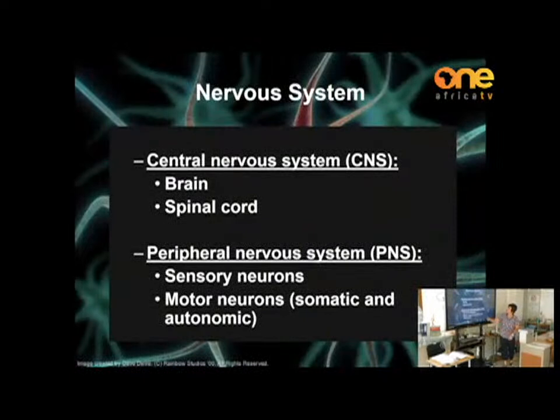Good. So, central nervous system consists out of the brain and the spinal cord. The peripheral nervous system consists out of two neurons: sensory neuron, and that sounds like coming from the senses. You agree? Sensory neuron is coming from the senses. And the motor neuron is going to the action. And the action is the muscle, the pulling away. So that is how we know which one is which. The sensory neuron comes from the senses, and the motor neuron is going to the motor action. And we will get a picture just now.